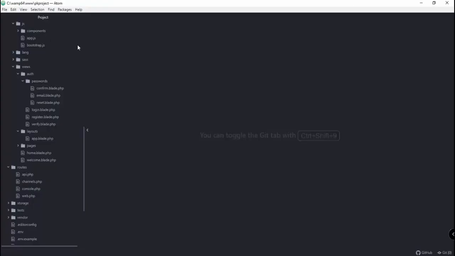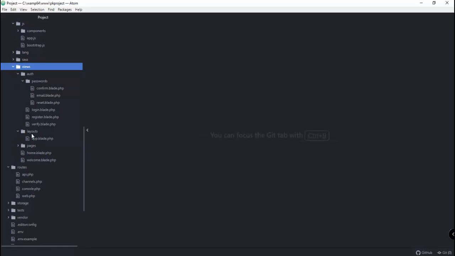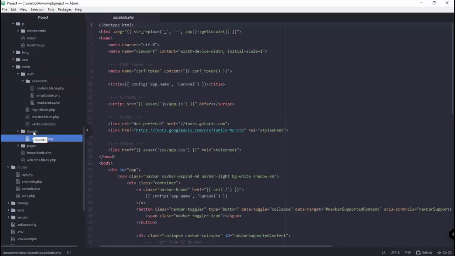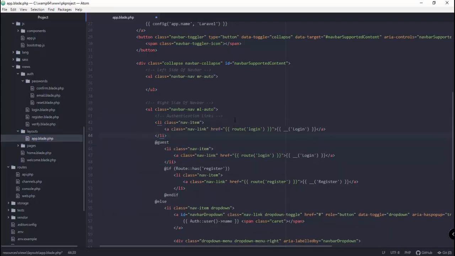Here we can open up our app.blade.php. So let's go under views, then layouts, app.blade.php. As you can see, we have the links for login and register. So all we have to do now is copy this and paste it here, and add the links.